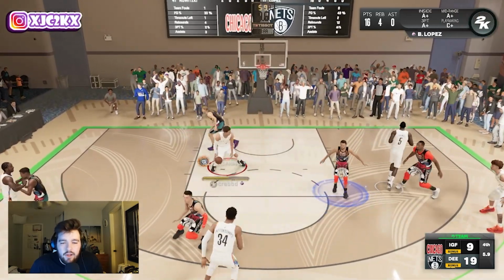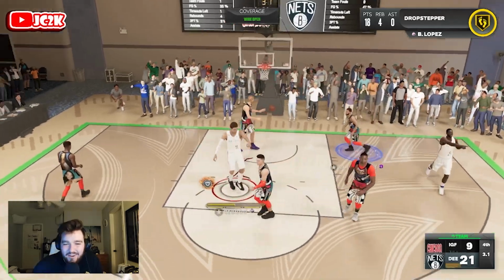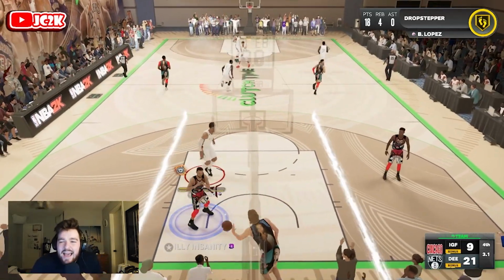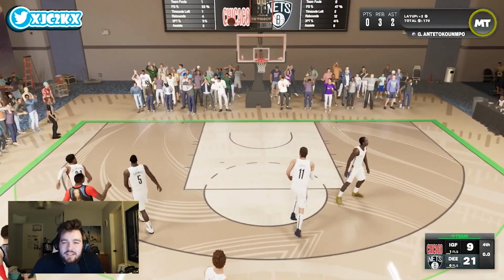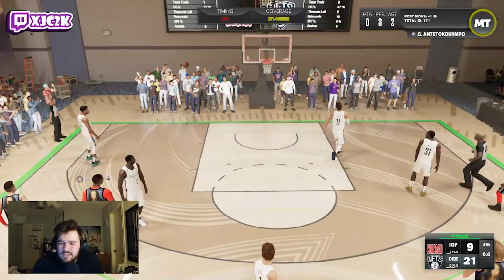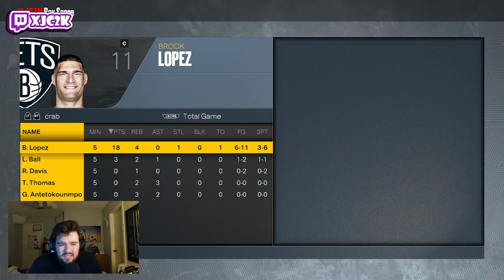We're going to get in the post as well, because Dirk Nowitzki, I love you, my favorite player of all time, but he is not holding Brook in the post. And that is an easy bucket to finish off the game. We're going to finish with 19 or 18 of our 21 with Brook, something like that. Let's let this pause timer go out. There we go. 18 on 6 of 11, 3 of 6 from three, 4 rebounds and a steal. I like it. Let's hop back to the main menu and let's review the card.